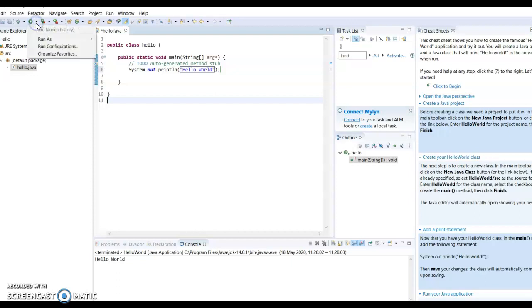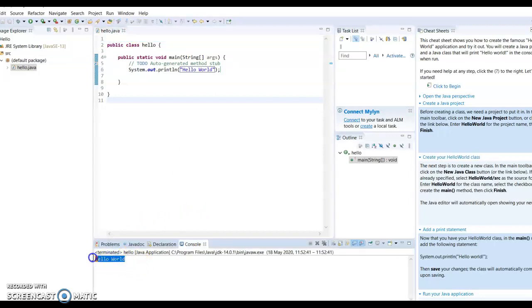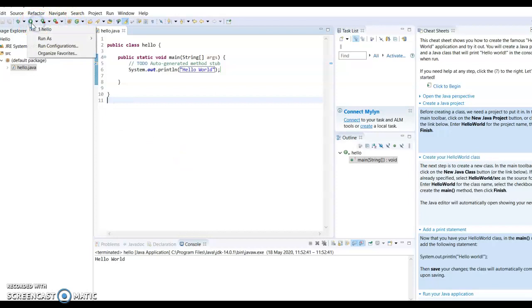If I click on this, run as Java application, it simply shows me the output here. That's the output. Okay, that's as simple. That's how you run. You can even go to run from here, but this is the shortcut. I prefer this, run as Java application. The important thing is to ensure you have a static void main.